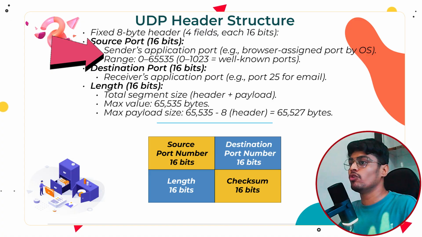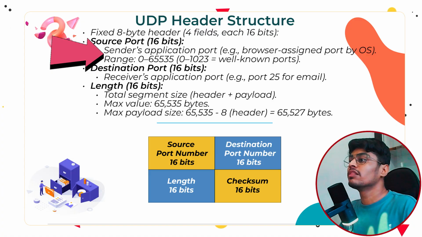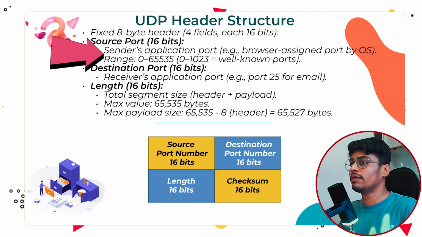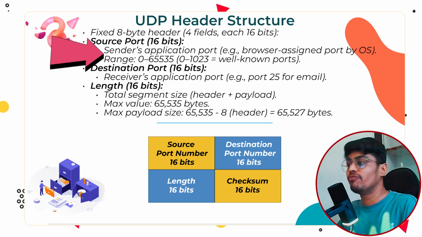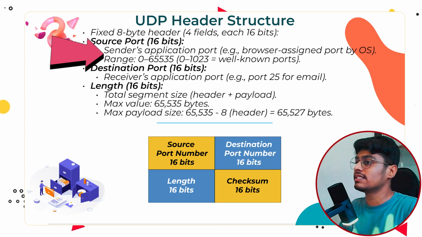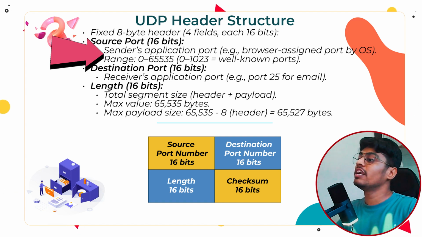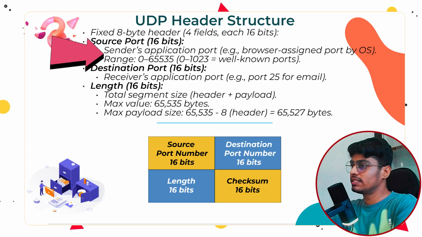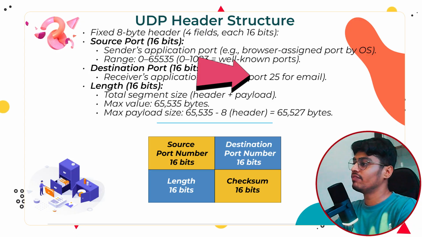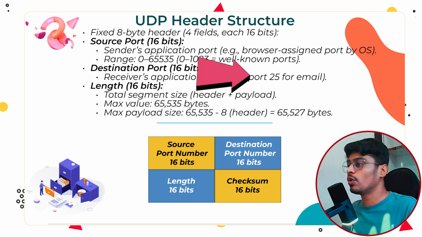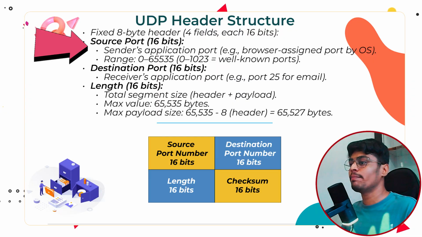When we open a browser and connect to the internet, the operating system assigns a port number to that browsing application. If I am accessing the web server through that port number, or accessing FTP or sending mail, there are different port numbers. For example, if I am sending mail, I might use port number 25. For mailing, that's the destination port number. Source port and destination port are mandatory fields.